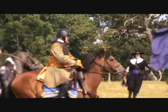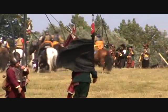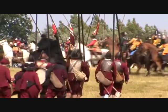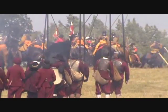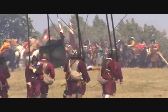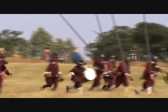Now we can see the Royalist infantry of the King's army. The Royalists have now deployed a lot more guns under the cover of the skirmish screen that was sent out to keep the Parliamentarians busy. The Royalists have now deployed a large gun battery. The Parliamentarians at the top of the hill still confident that the high ground and their redoubt will be too tough a nut to crack for these Royalist troops.